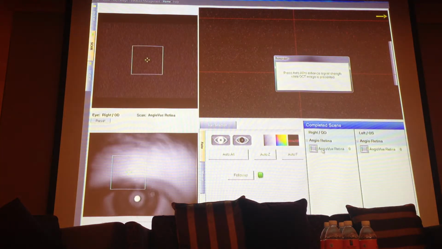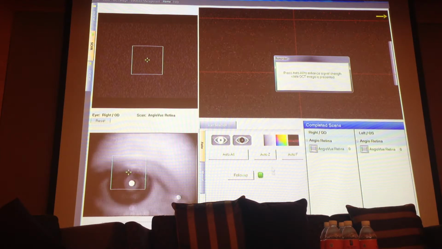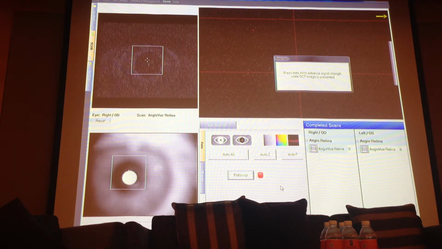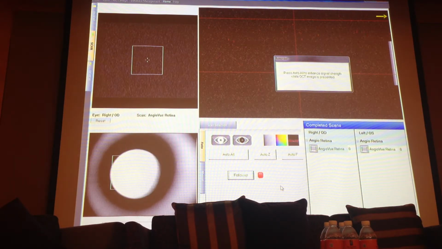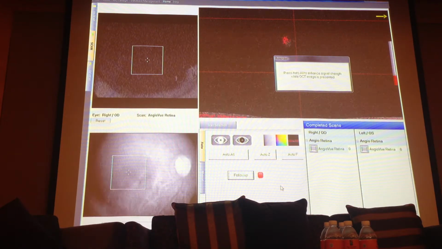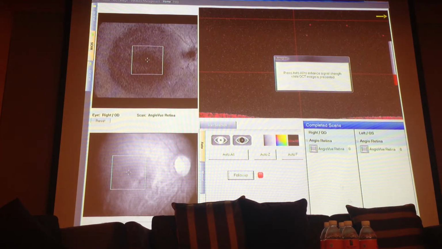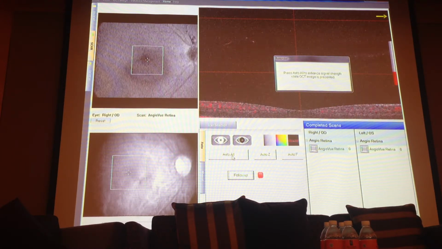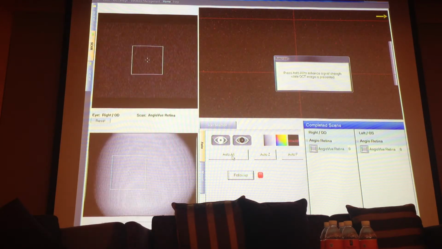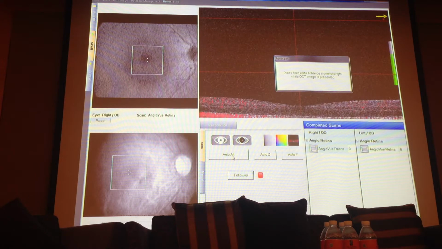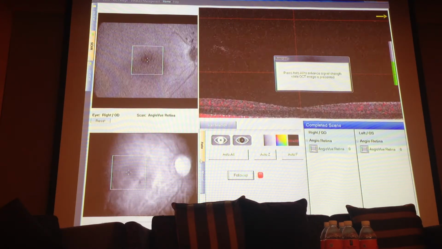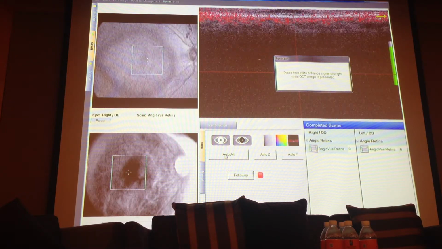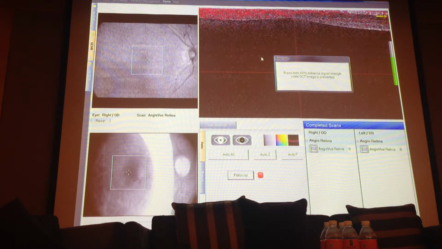The first step is always look into the infrared window. Do not look into the B-scan window on the top. The first is the infrared on the bottom left. Make sure you're aiming at the center of the pupil and pushing until you get a clear view of infrared. A very common mistake from a technician who operates the machine is they look at the B-scan window instead of the infrared. Can we do this, please? Try to make the mistake: look into the B-scan and not the window on the bottom.